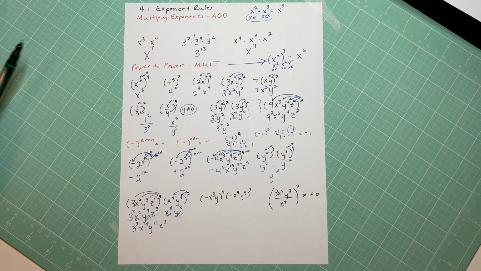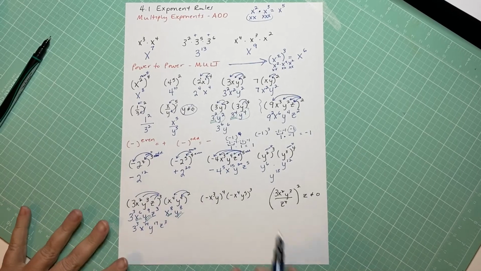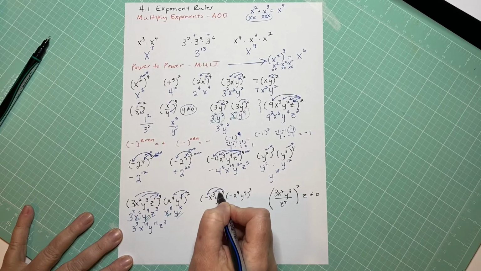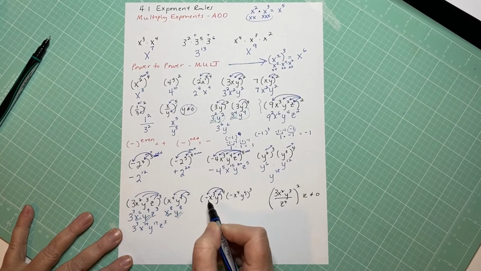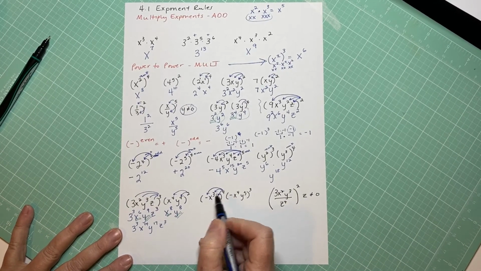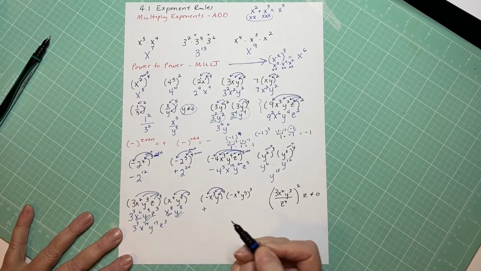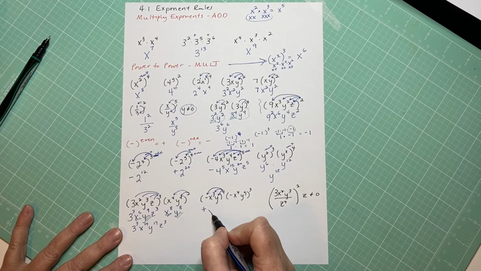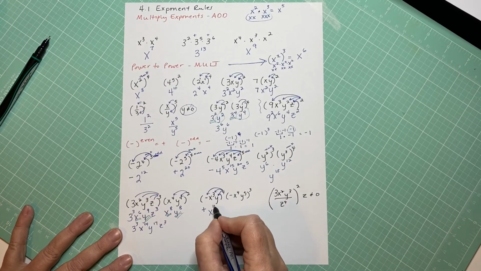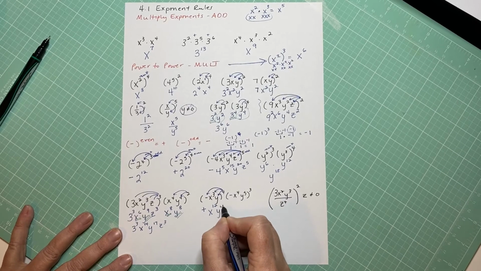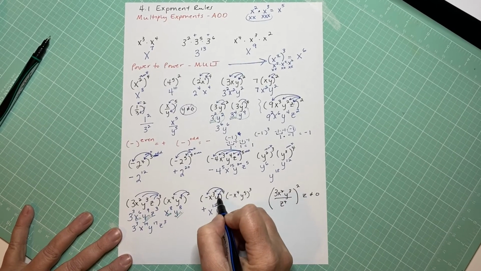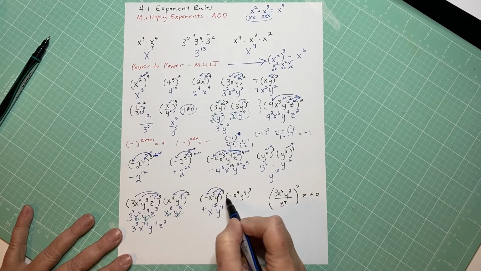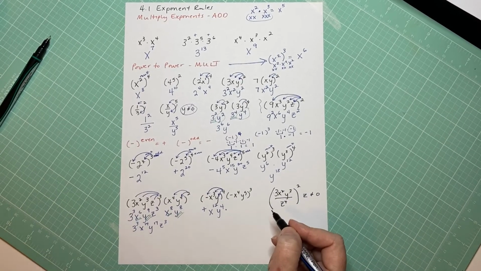Now this next one's going to use every single rule. So the first rule is this power to power. This 4 is going to go to the negative, the x, and the y. So I'm going to say a negative to an even power is positive. Again, you do not have to write that positive. I'm just writing it there to let you know that we got rid of it. And then x to the 3 times 4 is 12, y to the 4. Because remember, that's like a 1 there, so 1 times 4 is 4.